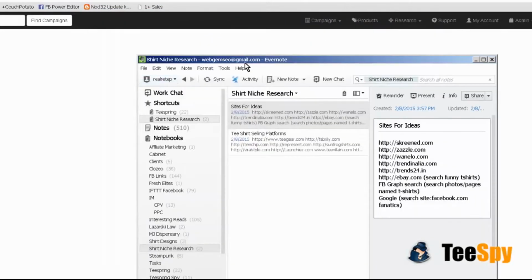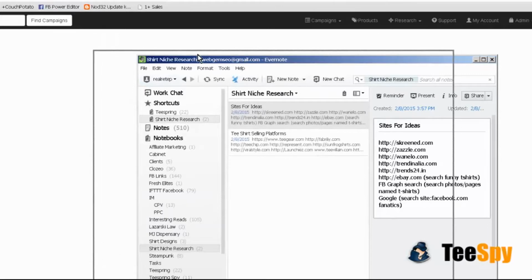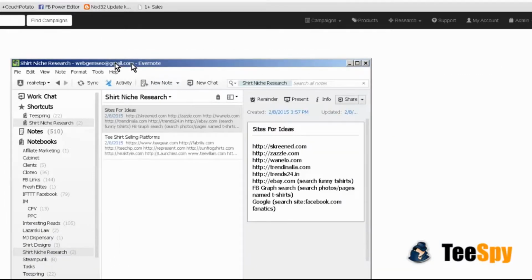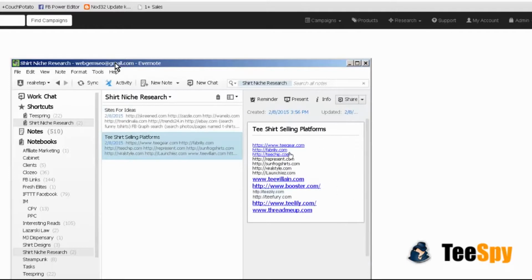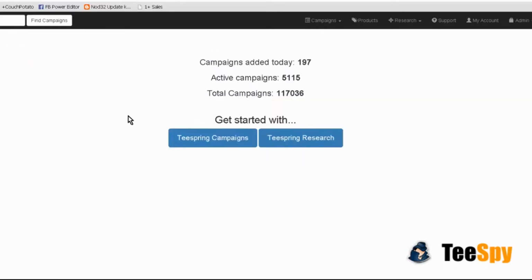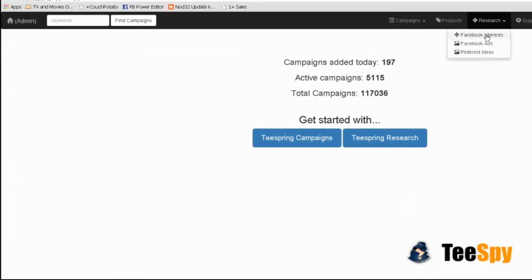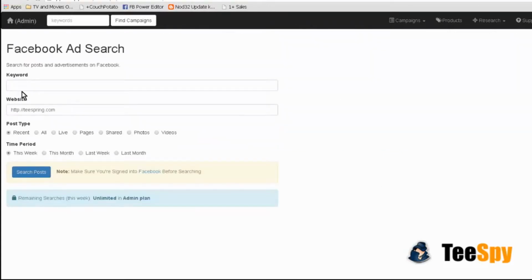So we've got these two things in there now in our notebook, and so the next thing that I'm going to do when I start looking for a niche or looking for something I want to do to get excited, to get interested, is I go to the tee selling platforms right here. I go here and I just start going through these, and I go over to TeeSpy. I go to the tool that will search just the website, right?